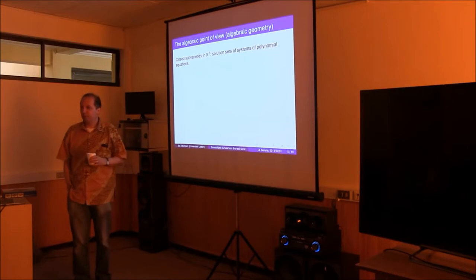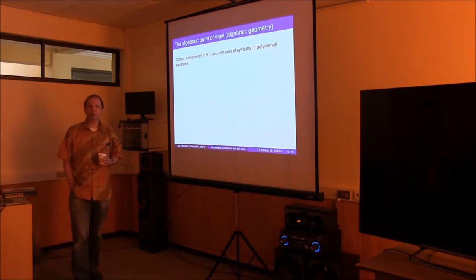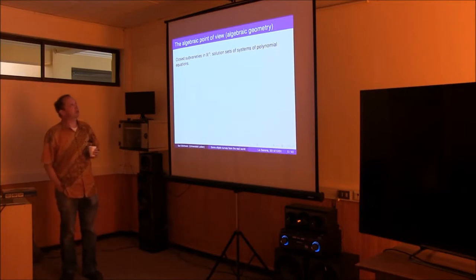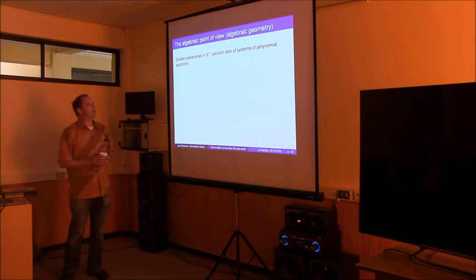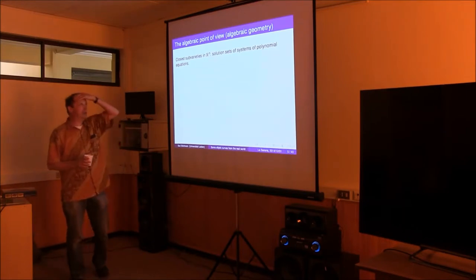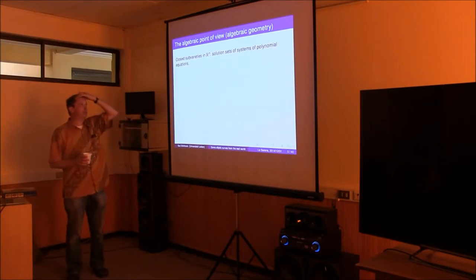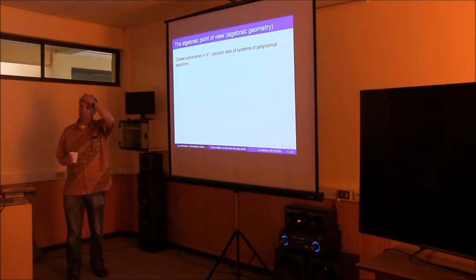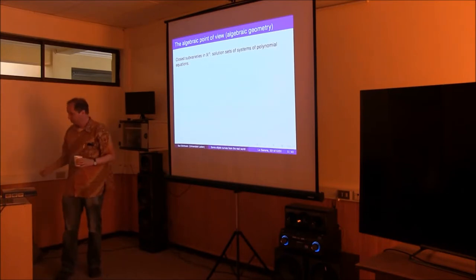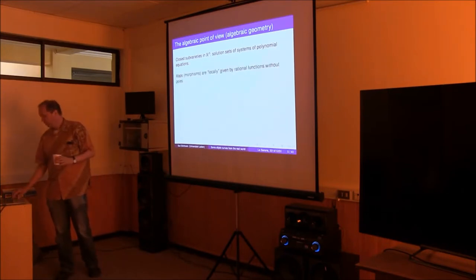So, how are we going to look at these elliptic curves? Well, with the point of view of an algebraic geometer. So I have to say a few words about algebraic geometry. So what does an algebraic geometer do? He looks at what he calls closed subvarieties in Rn. And they are solution sets of systems of polynomial equations. Right? So we write systems of polynomial equations and we look at the 0 sets. Those are called algebraic varieties, closed algebraic varieties.